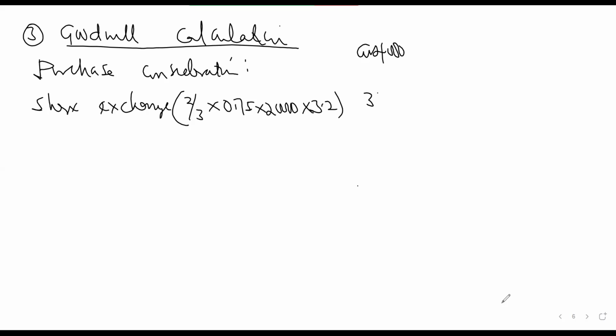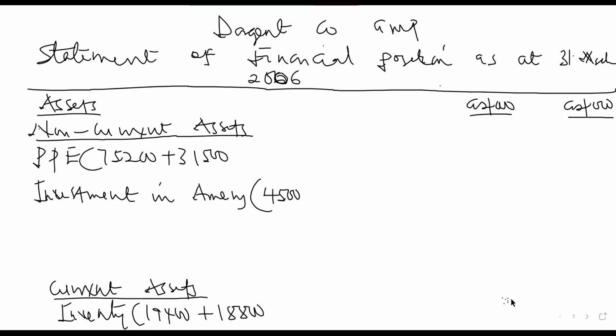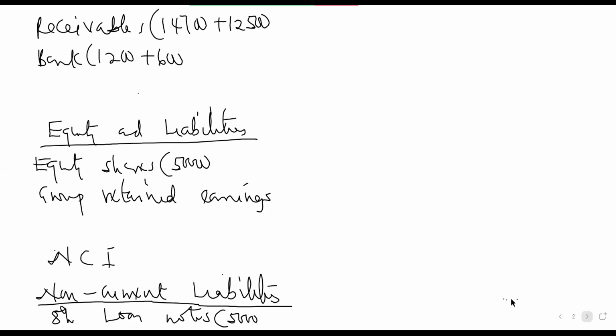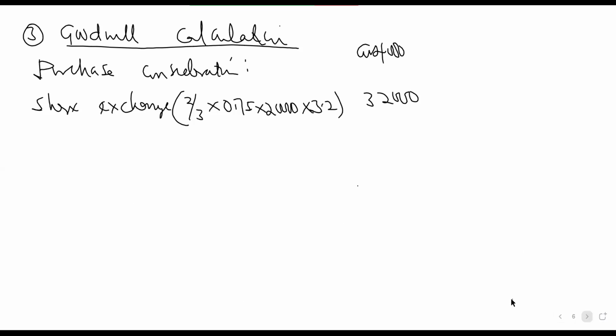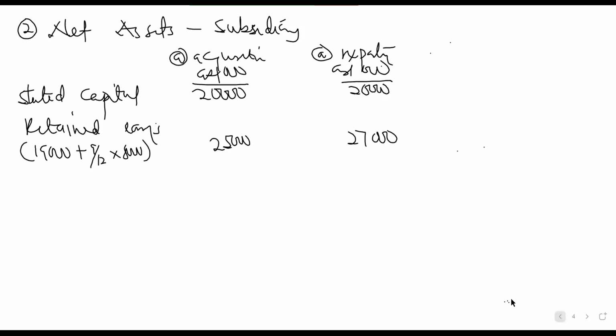What will happen to the parent equity shares? They say this has not been recorded. So what will happen to the parent equity shares? It will be high. So that will increase the shares by 32,000. The entry should be debit investment and credit the equity shares. So we bring in the investment over here. This has not been recorded.